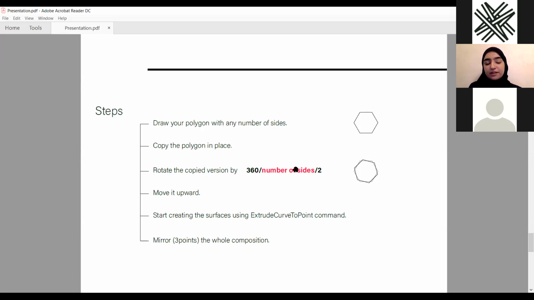So if we have a 3-sided polygon, we're gonna rotate the polygon 360 divided by 3 divided by 2, and then we're gonna move it upward, and then we're gonna use one command called extrude curve to point, and then finally we're gonna mirror the result. So it's really easy to do. So I'm gonna do it very quick, and then I'm gonna move to pen.